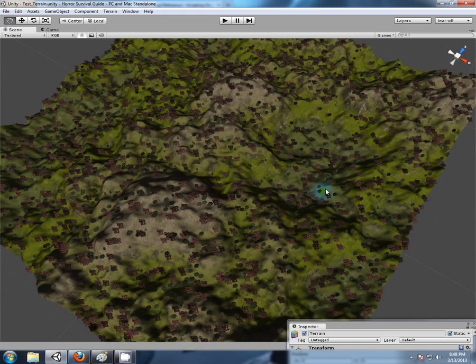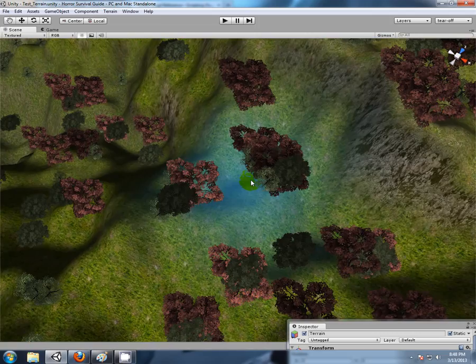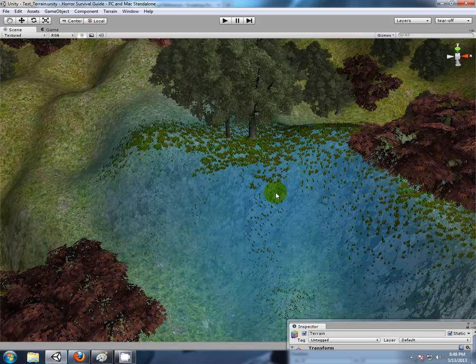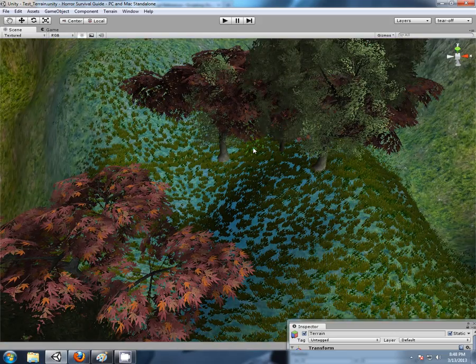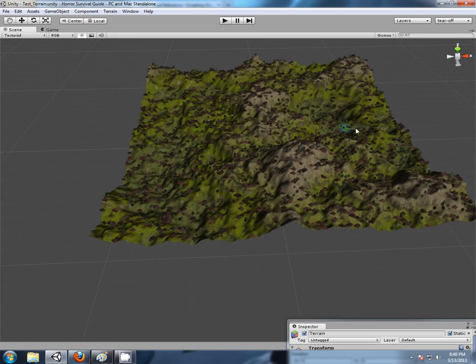Try and make the most out of this, especially when you're doing things like grass on terrain, where you have to pretty much zoom into every tree. Make sure you get some grass in around the footings of all the trees. You're working on detail, so it does take time.